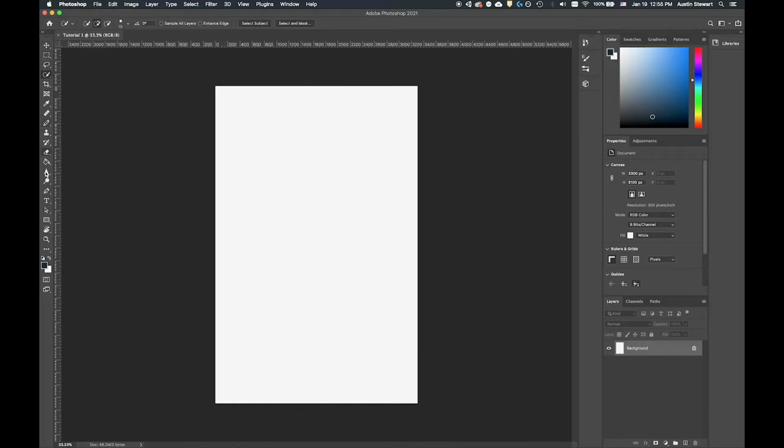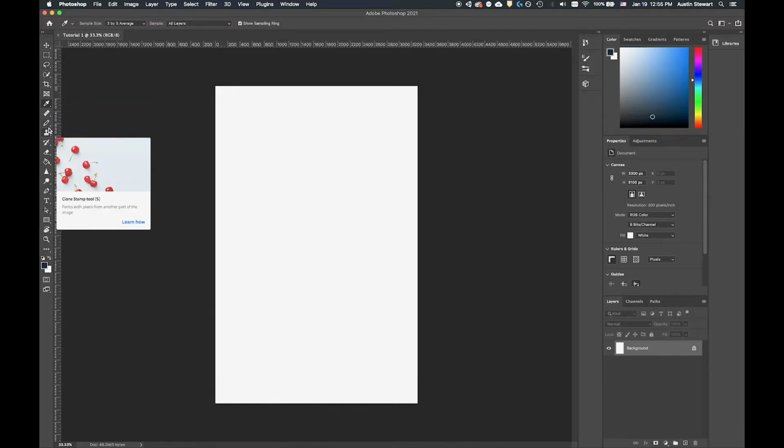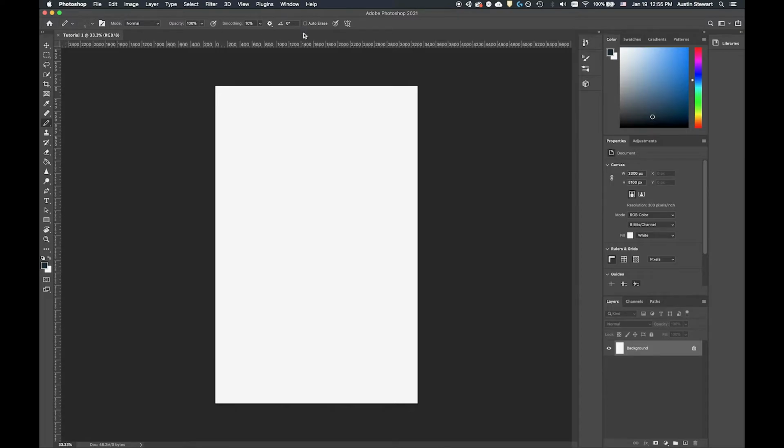There are a set of tools down the left-hand side of the screen here. We're going to be using a lot of those all the time. There's also a bar up top here, and this is your tool options for whatever tool you have selected. So right now, I happen to have the quick selection tool selected, which is the last tool I used the last time I used Photoshop. And so it has those options. If I click on the move tool, which is this cross arrow here, you'll notice that I have a line of tools there that are specific to that. If I click on the lasso or the eyedropper or the pencil tool, right? All of these different things give me different tools.